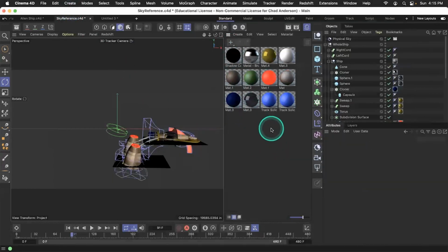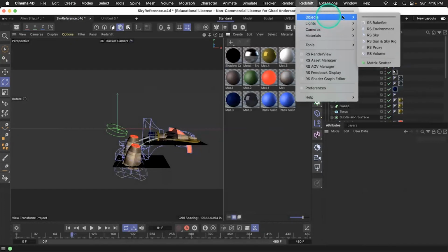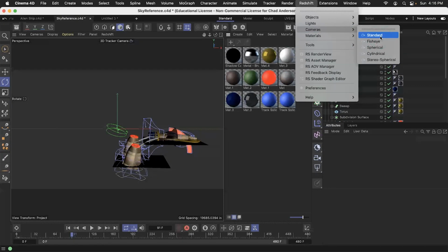If you make objects and materials, basically anything that affects how the quality image looks, you want to use Redshift stuff. There's even a Redshift menu. Instead of using a physical sky or a sky material, you can actually use an object. So you have objects here like Redshift environments, Redshift dome lights, which would basically be like an HDR, and Redshift cameras. You want to use the Redshift camera because it's going to give you better results with the Redshift stuff. So it's basically designed as a whole separate thing.